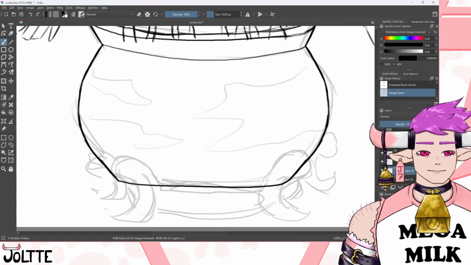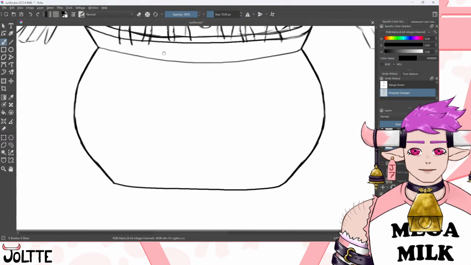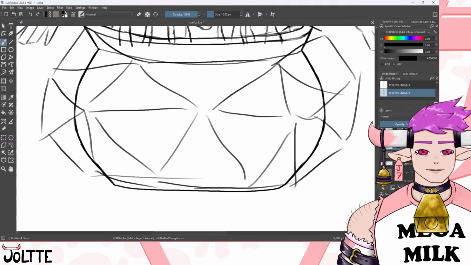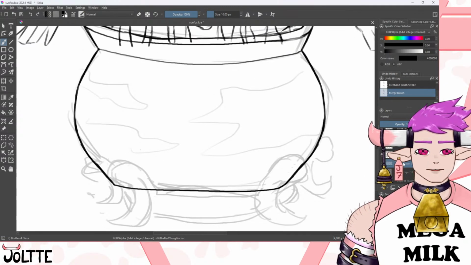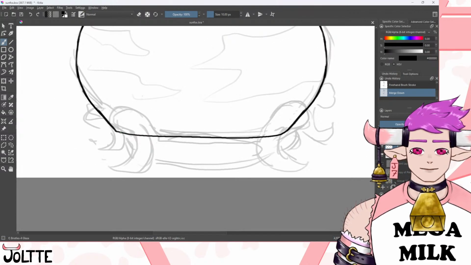Then merge with below. Put that back on.